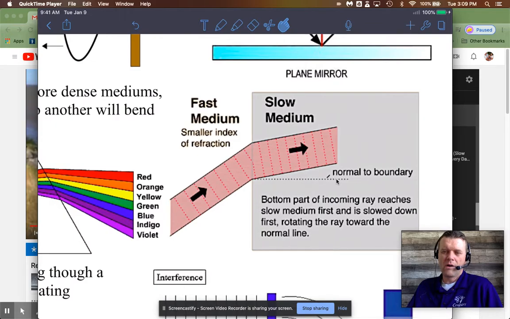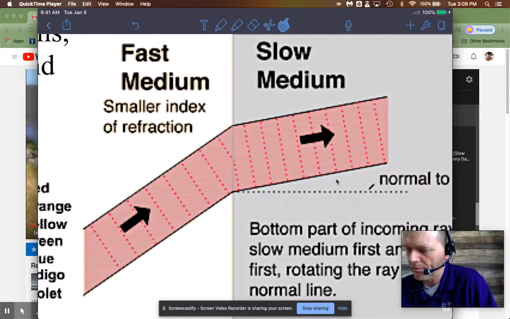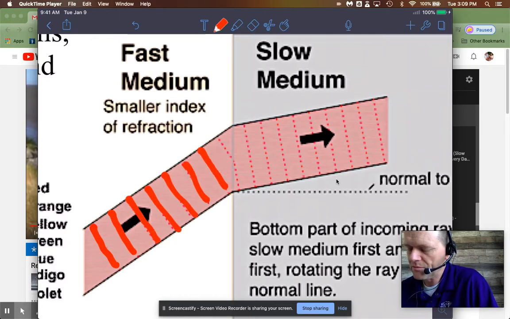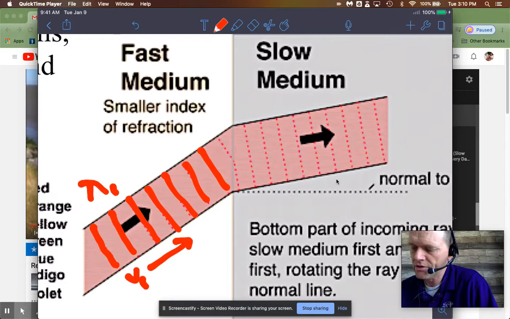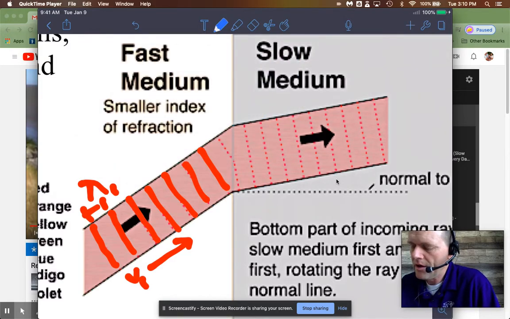In water and sound waves, which is what we're going to study, if you're traveling in a fast medium at an angle to a slow medium, so I'll blow this up here a little bit. They show these wave fronts as these dotted lines. I'm just highlighting them here, okay? But as those wave fronts move, and they're moving very fast, we have a fast medium here, okay? So V1 would be quite high here, and wavelength number 1 is large, from here to here. But when we get to the slow medium, and this is very similar to the ripple tank effect, I'm going to change the color here.